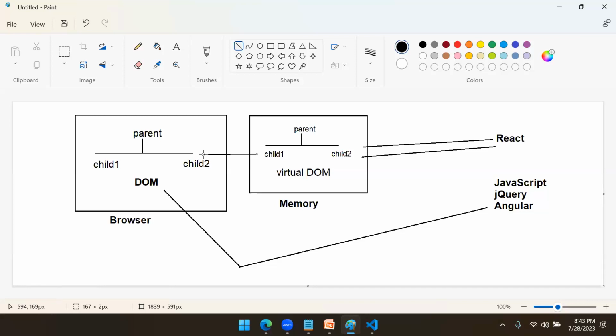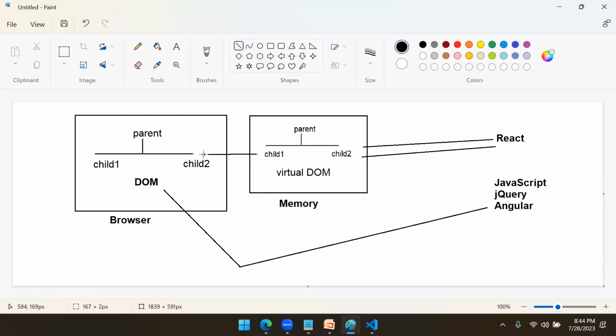But this is one of the key features of React that makes applications look like they perform fast. Actually, it is not fast. Everything is the same. For example, if I ask you a question, can you name the fastest browser in the world? Which browser is fast?